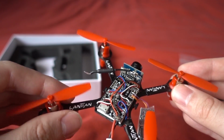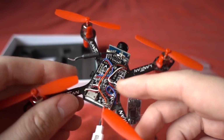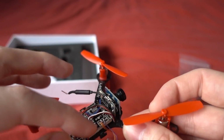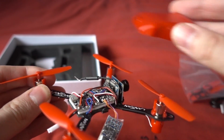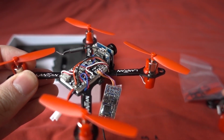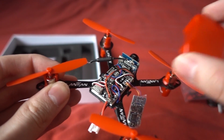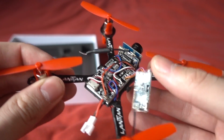I usually set my DVR going to help me find it, but as this is an SP Racing F3 Evo, you can attach a buzzer to it just there. However, with this low profile canopy and the receiver, I don't think one would fit, so you could either drill a hole out of the top of here or just not have the canopy on at all, but then it looks a little bit messy.